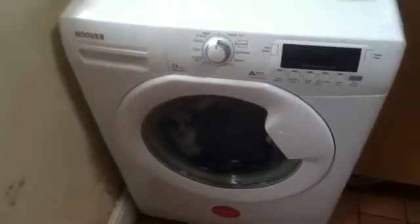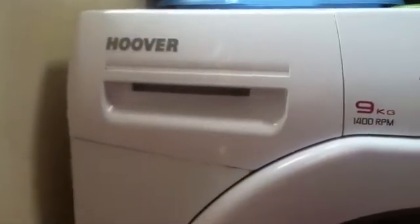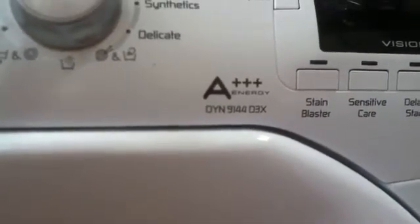This is my other auntie's Hoover 9kg 400 spin washing machine. It's AAA class, and the model is DYN9144D3X.